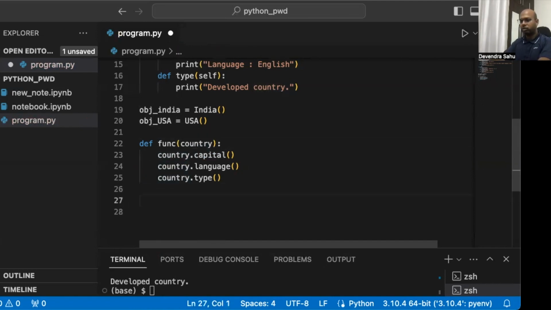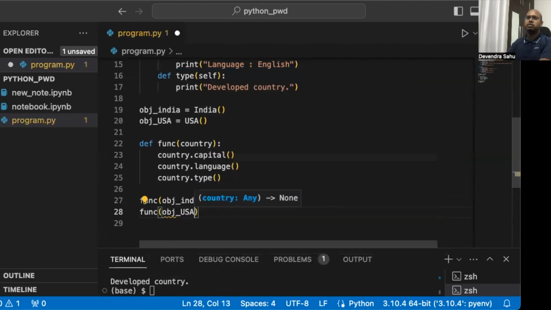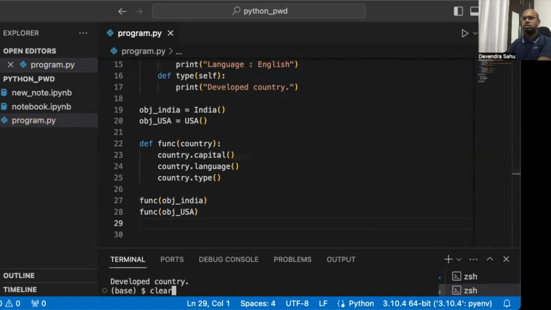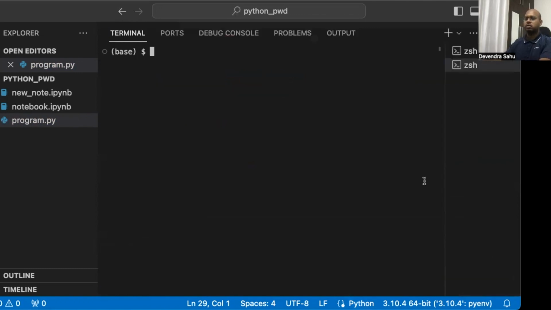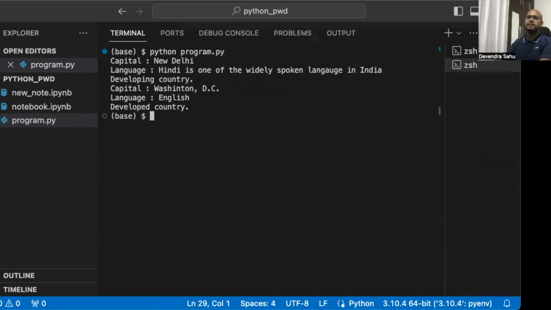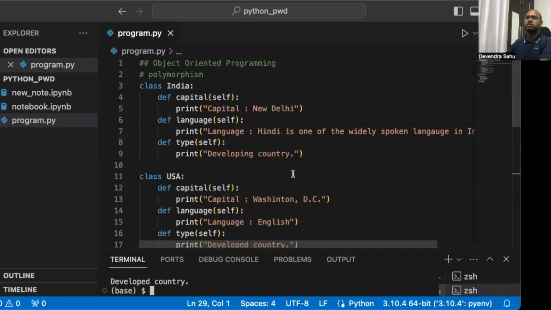So another example of polymorphism is I can just use a particular function with different data types, and these are custom data types. So we are kind of looking at polymorphism in action. Let's clear the screen. Let's run it and see, it returns the same thing. And this is what polymorphism really is, that different data types have the same methods, and that's how polymorphism works.